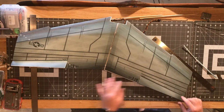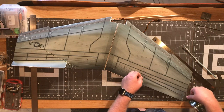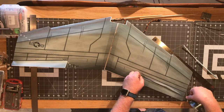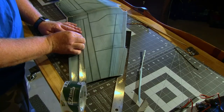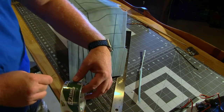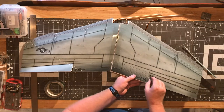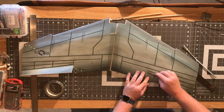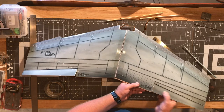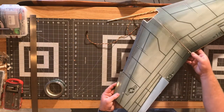After we get that done, I always like to tape my hinges. Makes the plane look a little bit not quite as good, but I think the longevity you get out of it is totally worth it. So I just come over here. You can even line it up with the lines on the skin. Make it look a little bit less noticeable. And make sure you get that down, press down good. And then trim up the edge. Now the one thing you have to do is you're going to have to recut your aileron. Just take your X-Acto knife or your utility knife blade and make sure that you free up that aileron. Okay, looks pretty good. All pressed down nice. And repeat the same process on the other side of the wing, on the other aileron.